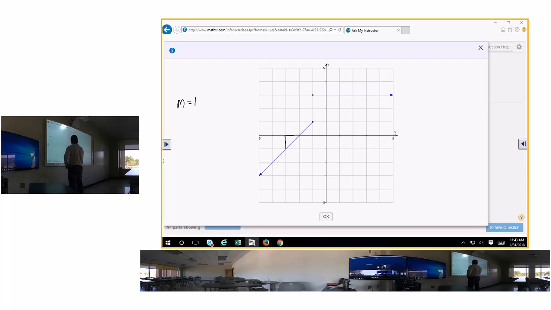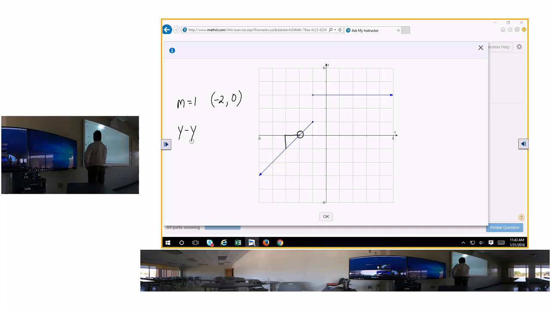And pick a point. I'm going to pick this point right here because it's 0 and it's going to be easy. So my x direction is -2. My y direction is 0. Now remember your algebra from 101 or 102 or 109 or whatever the case may be. This is an algebra 1 type problem. Use the point slope equation. y minus y sub 1 is equal to m times x minus x sub 1. And this is x sub 1, this is y sub 1.